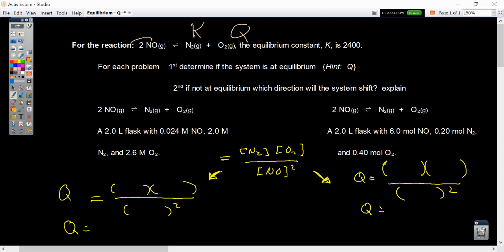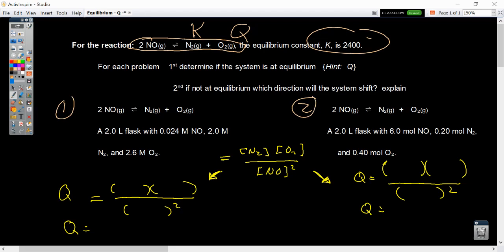Well, for this example, I got a reaction here of NO to N2 and O2 with a K of 2400. Down here, I'm going to ask you question one about it, question two about it, giving you reaction conditions. Are we at equilibrium? If we're not at equilibrium, which way is that puppy shifting till it's attaining equilibrium? Equilibrium is the preferred state. It's going to shift and get there. So let's just dive right into it. For both of them, we're going to have the same thing. That's why I gave you the exact same reaction.